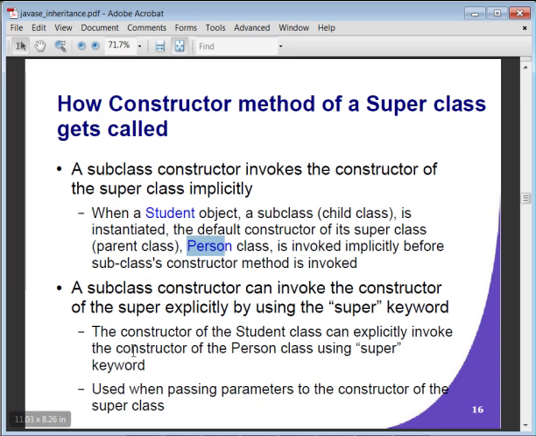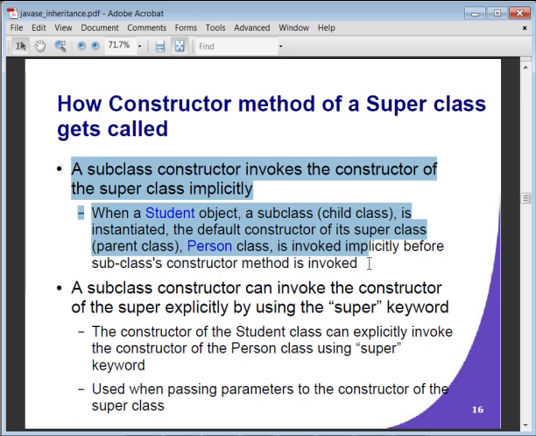Okay, so now a subclass's constructor can invoke the constructor of the superclass explicitly by using the super keyword. If you're not using the super method, then this behavior will be followed, meaning the default constructor. By the way, a default constructor is a constructor that does not have arguments.